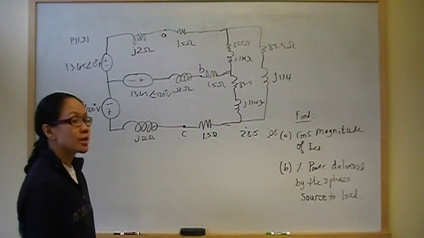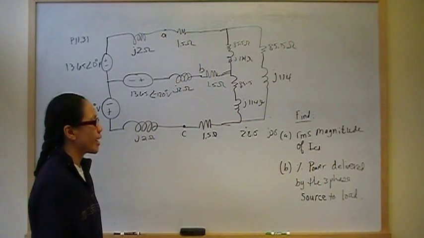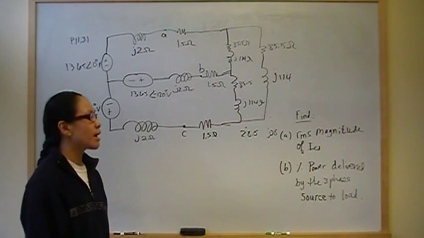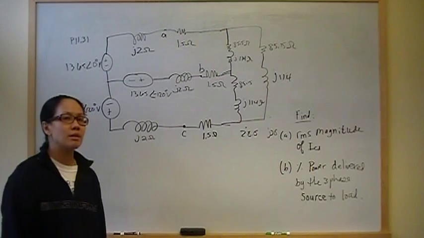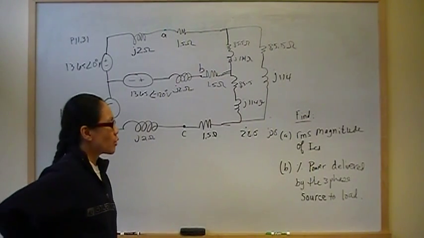And the reason you want to do that is to find the line current. The reason you want to find the line current is, well, part A, you're looking for the phase current. The phase current leads the line current by 30 degrees. So by knowing the line current, you know the phase current, and also of course the root three.